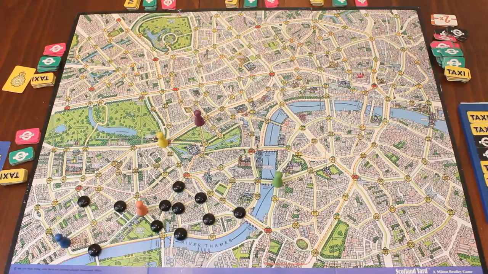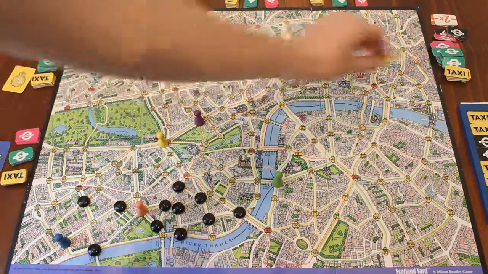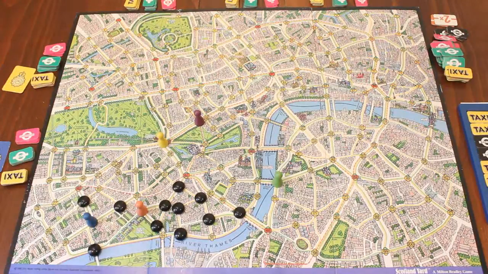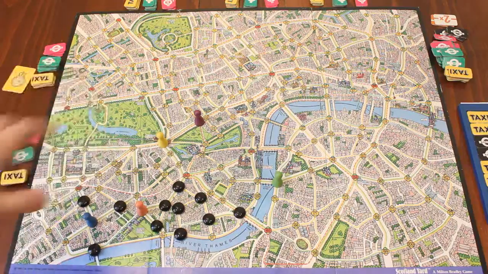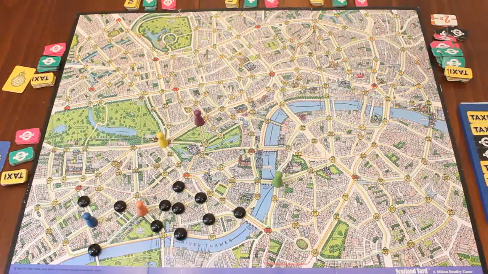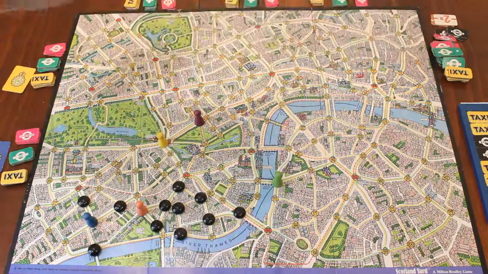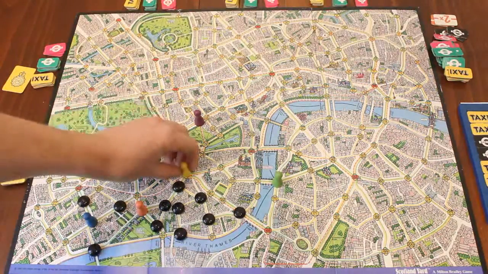Blue's going to be taking a taxi and travelling to 191. Again, trying to cover this side of the board and be in close proximity to anything that might happen over here. Yellow is going to take a bus to 153, coming down here.